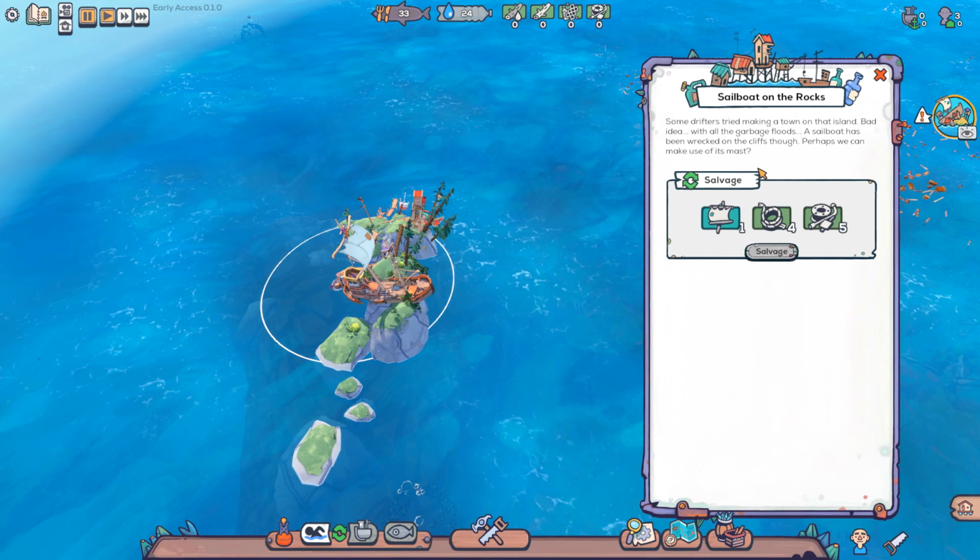And so some drifters tried making a town on that island. Bad idea. With all the garbage floods, a sailboat got wrecked on the cliffs, though. Maybe we can make use of the mast.